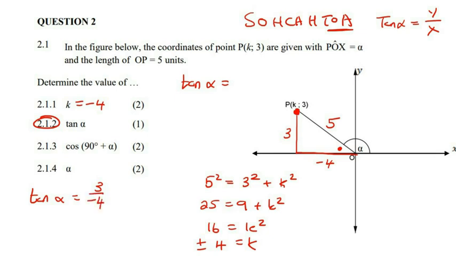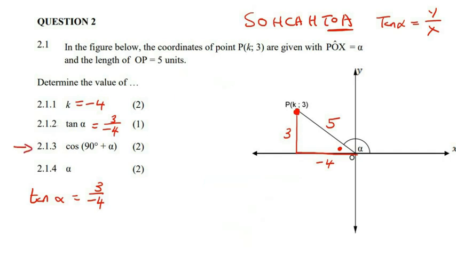Now some learners want to carry on and use shift and all of that stuff. But remember, if you use shift now, then what you are determining is the angle alpha. But they didn't ask you for the angle alpha. That's only in this question. Here they are literally just asking you for tan alpha. So you leave it there. That's the answer. So it was -3, or just to say 3 over -4. Okay.